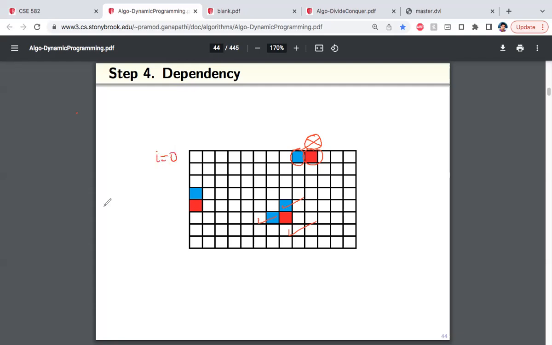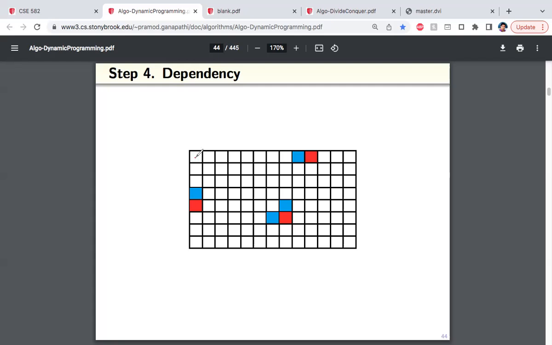I is equal to 0 here. I starts from 0, then I is equal to 1, I is equal to 2, and so on. So I should be at least 1 for it to access the above part. Similarly, j is equal to 0, j is equal to 1, j is equal to 2, and so on. So here there is no cell to its left, hence that cell will be 0. Make sense?